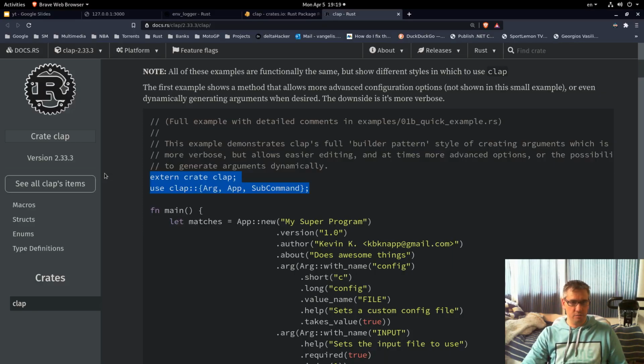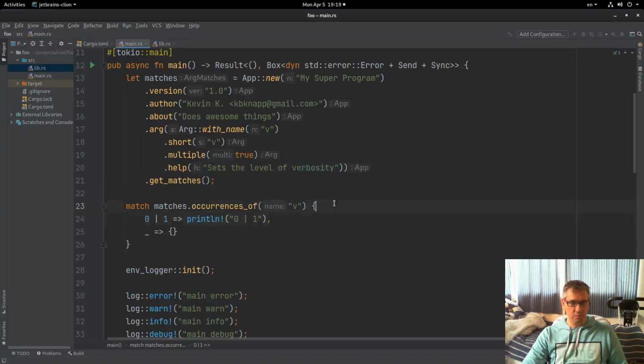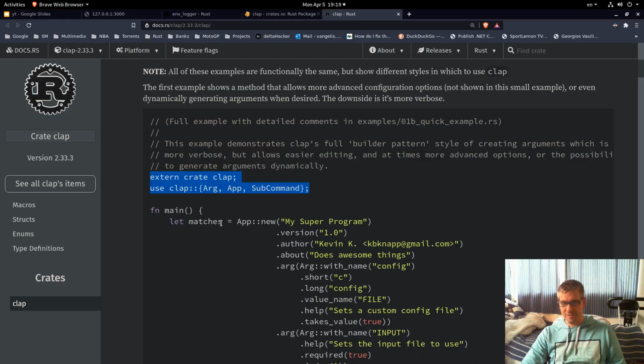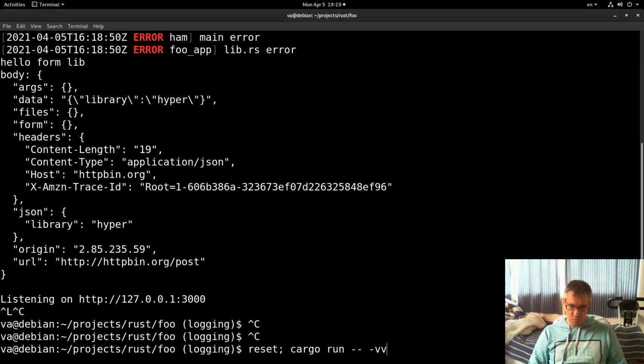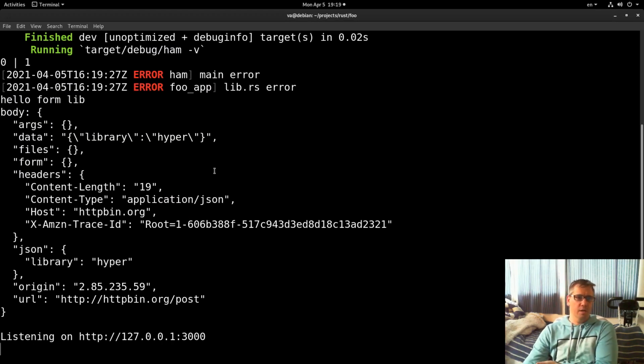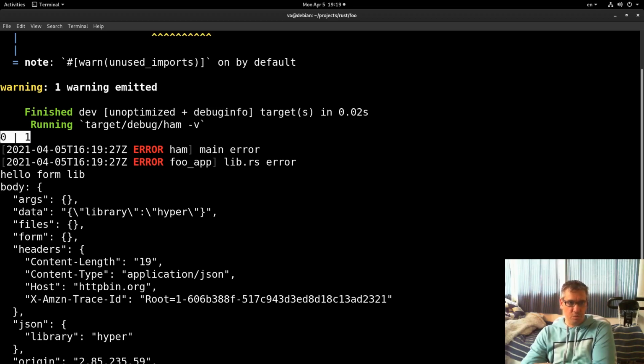Why is that? Arg with name v, multiple, get matches, occurrences of v, println 0 or 1. Okay, we added 2. That was my bad, sorry. So we will add it with only 1. And we see indeed that it works. We had 1 and we got the logging.